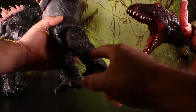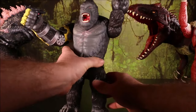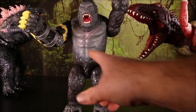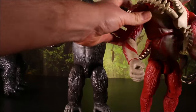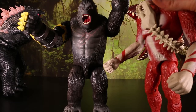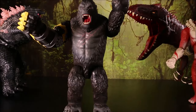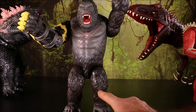One thing that's weird on his legs here, look. They made the bottom of his legs move so he could stand up. They should have done that to the Skar King, because it has a really hard time standing. So I do like that, because otherwise the Skar King, if you just put it normal like this, he tends to want to fall all the time. Now he's just barely holding himself on. If they would have done that with the Skar King also, he would have been able to stand a lot easier. But it's weird they didn't put it at his knee.